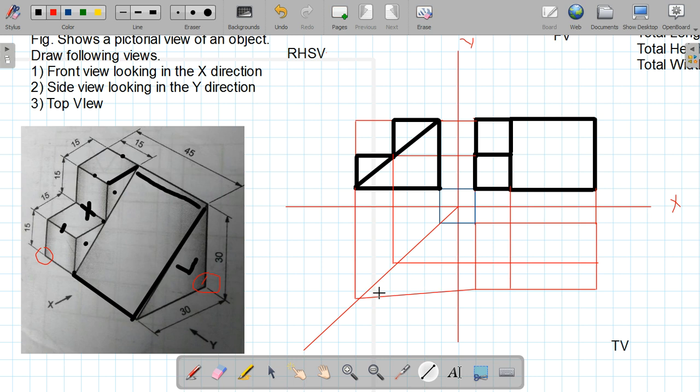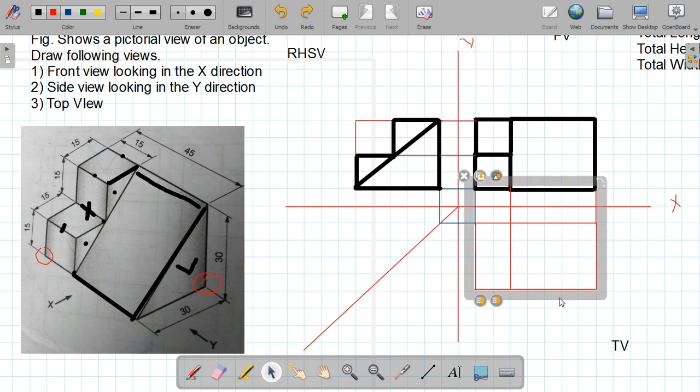Okay, so actually this line should be straight. So what I will do, I will try to erase this.